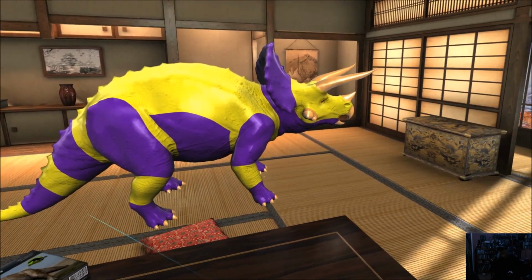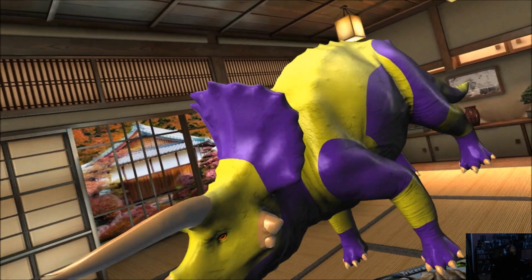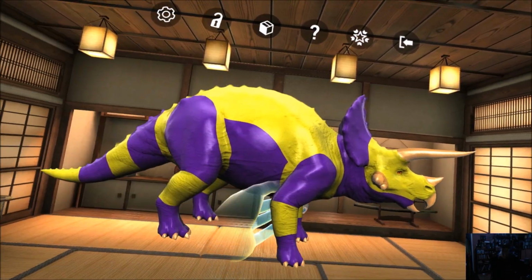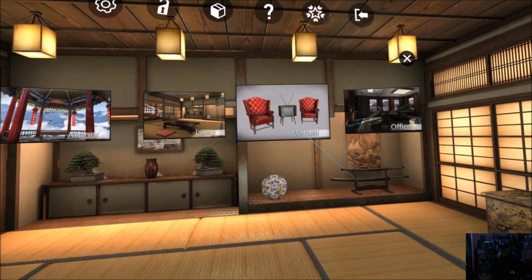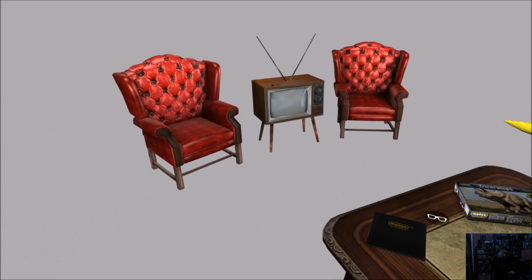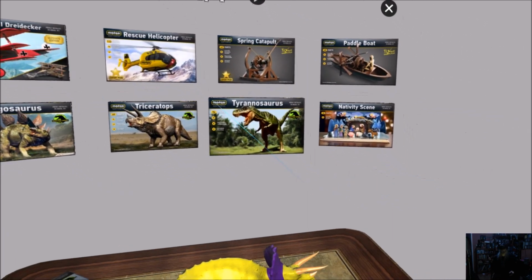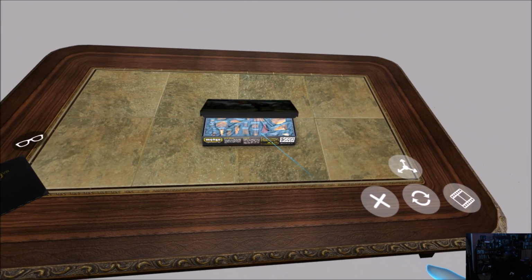Try the look. Okay. Which means we should do another one. Tyrannosaurus. Oh, we need to go to rooms. Change room. Go to the virtual room. Do the Spitfire next. Not in this video, like. Oh my goodness, what are you doing?